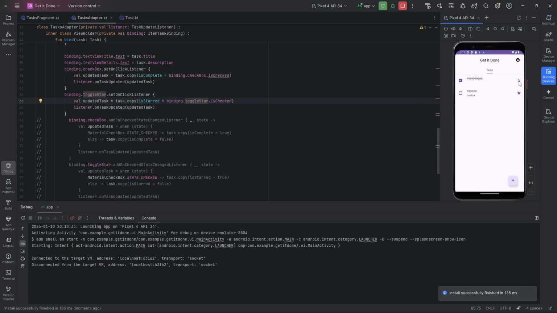In the next tutorial, we'll be looking to do some simple sorting of our data, as you'll notice that whenever I select a task to cross it out, it stays exactly where it is, and normally you'd expect your completed tasks to move to the bottom, so all of your incomplete tasks are on the top. So in the next tutorial, we'll look at a very simple way that we can sort our tasks to make sure that any complete tasks are moved to the bottom.